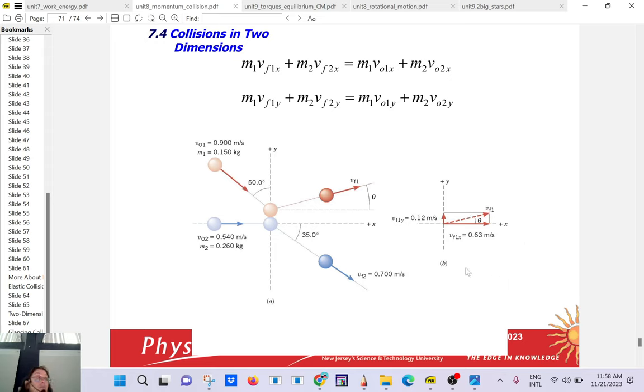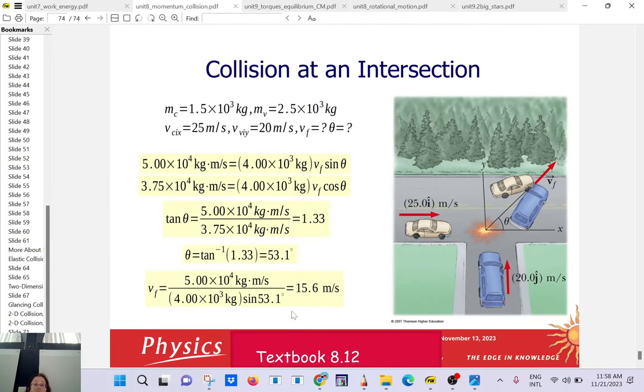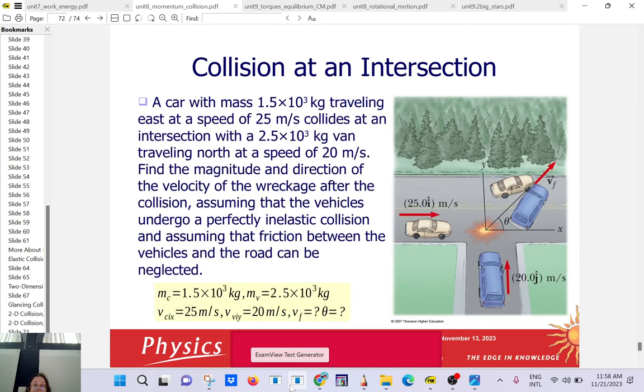So here is an example. Two balls are colliding with each other. And by the way, if it's elastic, you cannot use the secret equation, that the relative speed stays the same. It works only for 1D, not for 2D. So good luck with all that ugly math. It's a lot of math, so you can do that at home. Here you have a nice example.